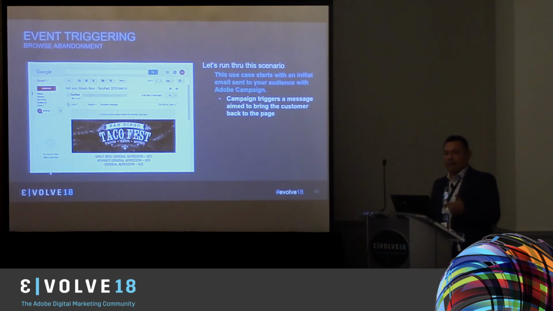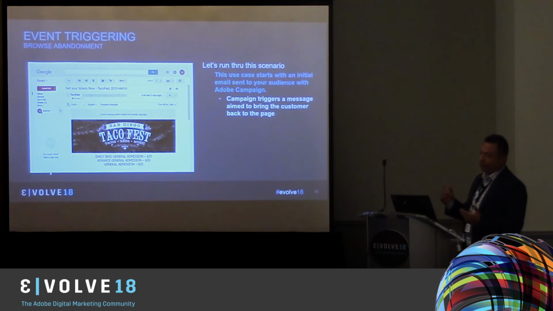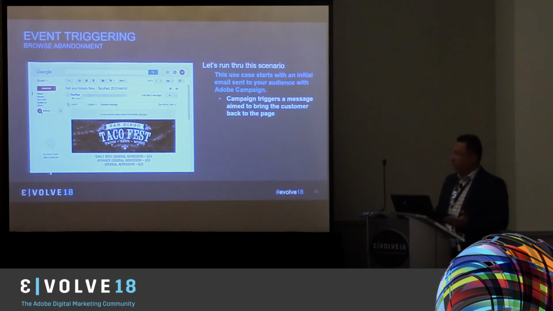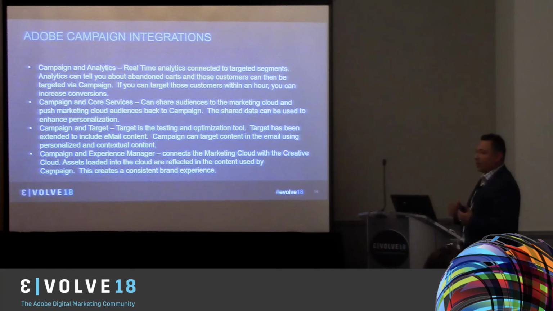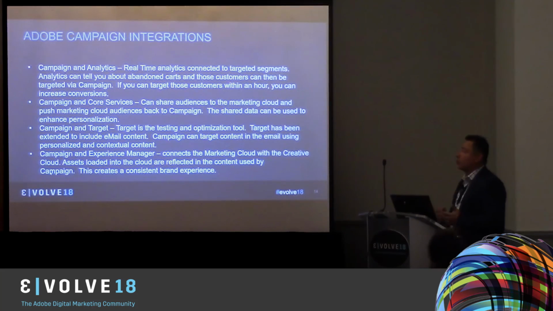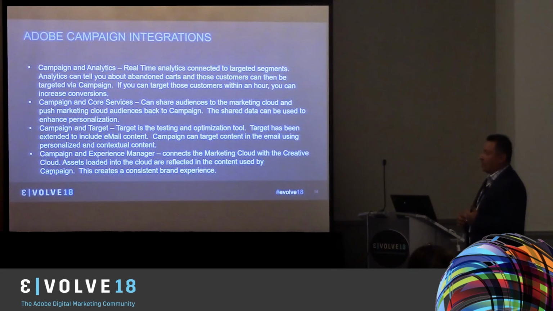This just shows the customer that the company cares, and that through Campaign they can actually target and speak to the customer right there and then, when they are still active in their session on the computer. There are a few Campaign integrations, and I'm not going to get into the integrations themselves, but I want to talk about what Campaign integrates with and why. So Analytics, again, is real-time analytics. It lets you speak to the customer based on the behaviors they take on their website. And again, for cart abandonment and similar cases, you can convert them a lot more easily by talking to them right there and then.